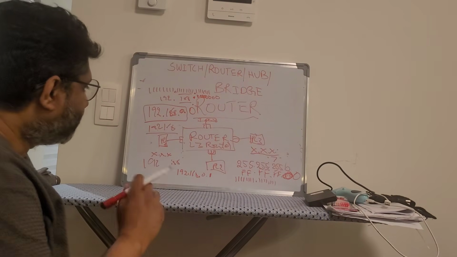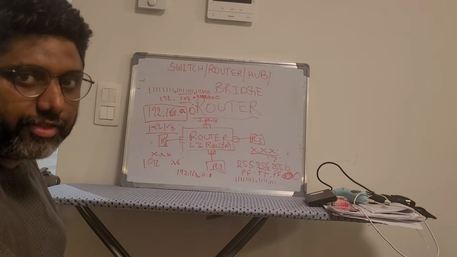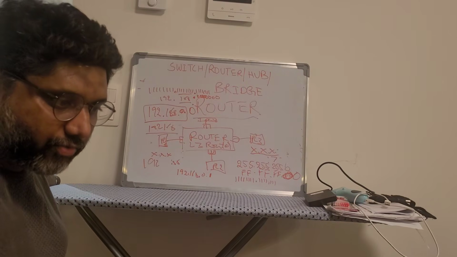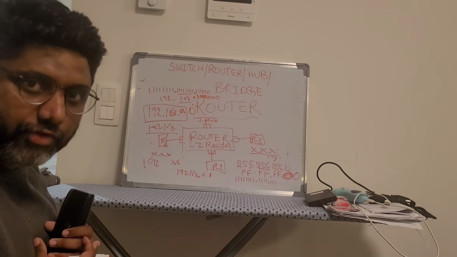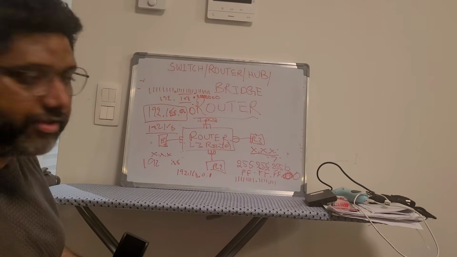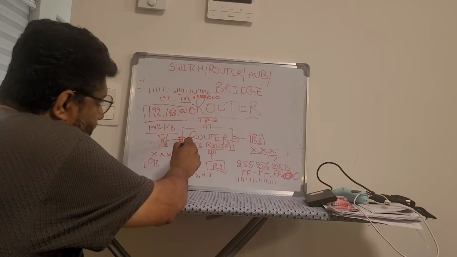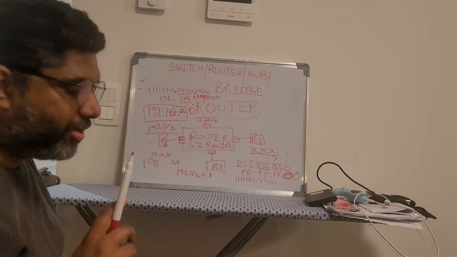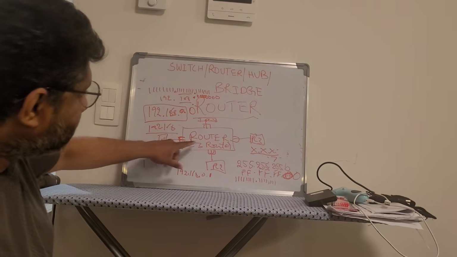Any route with the same network ID will be routed within the local area network. If the network ID is different, for example, if the source has one network ID and the destination address has another network ID, then they will use the default gateway. Default gateway means they'll go through the router, right? So first thing is, immediately you can correct me: how can a router have the same address on two different ports?